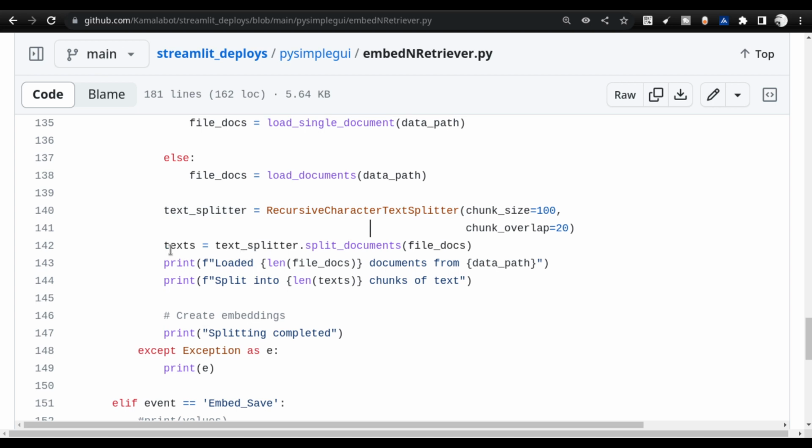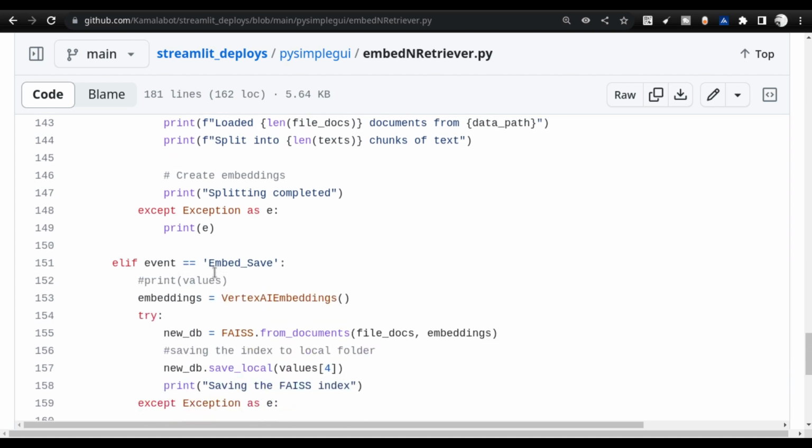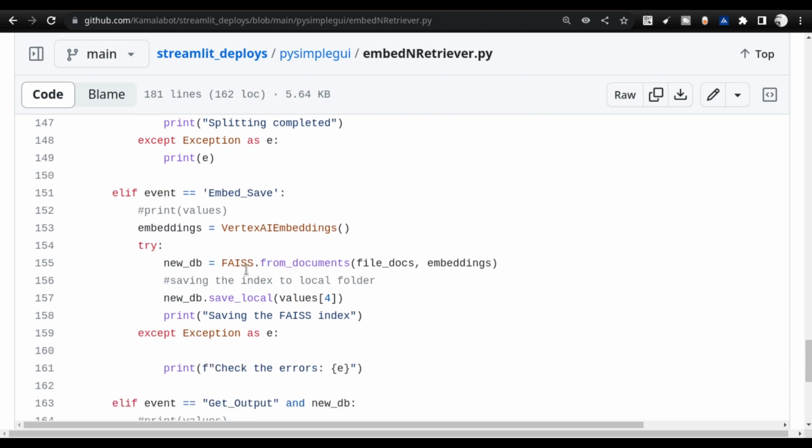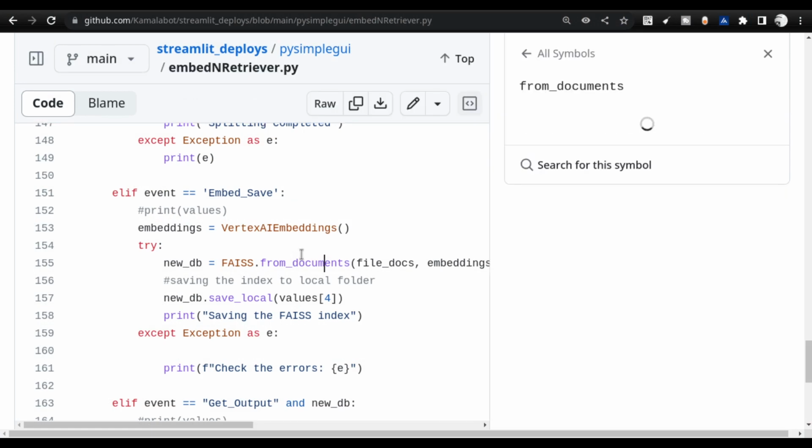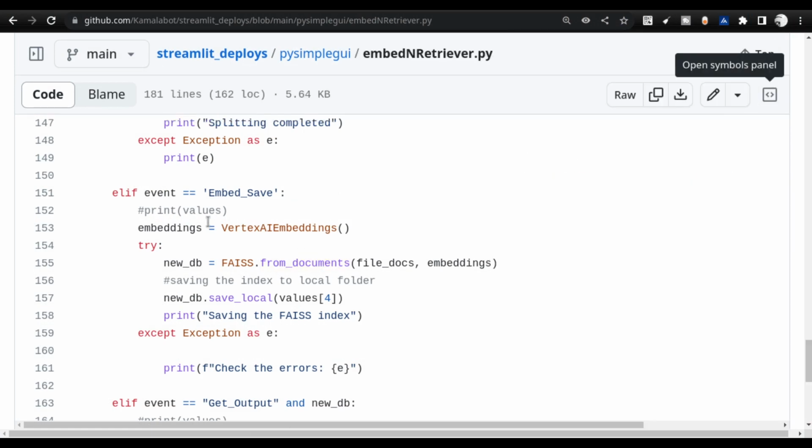I don't immediately embed it. For embedding, I have a separate button called embed_save. This embed_save goes to FAISS and loads it as documents using the VertexAI embedding. This is the code that is doing this particular process. If I click on this embed save, that process is done by this code. How the code gets selected is because I am using elif event equal to embed_save.